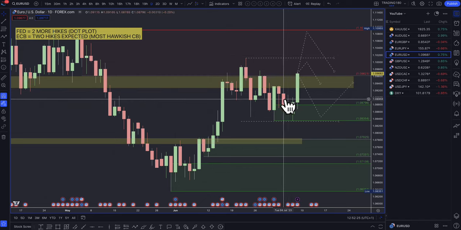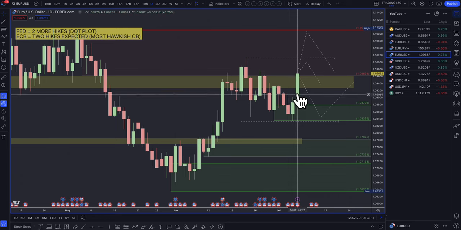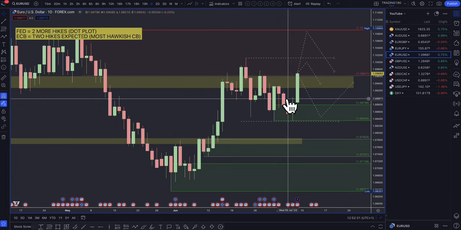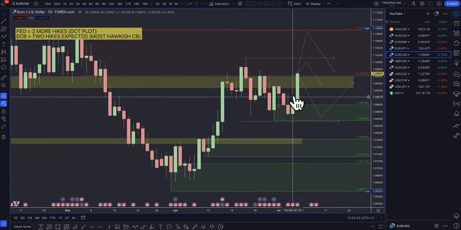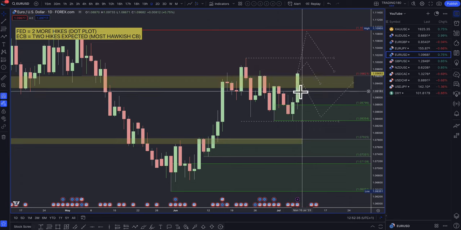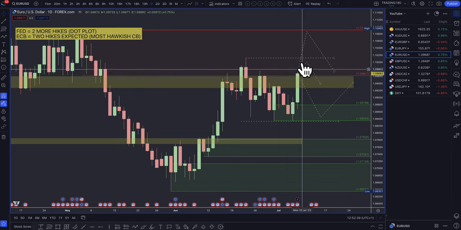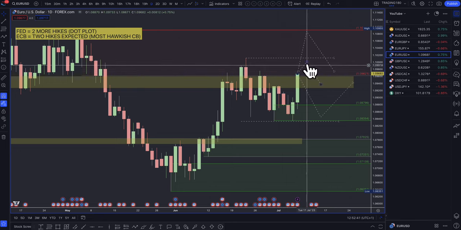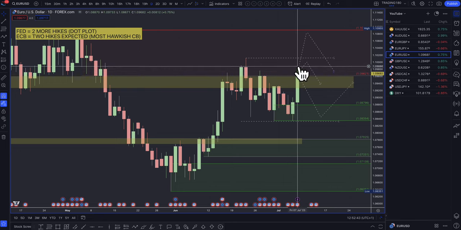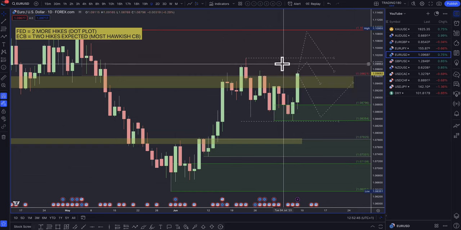I was in this trade, kind of took some profit. I was long, but then took some profits on, I think it was Friday after the data came out. I thought the dollar was going to actually strengthen based off of inflation, but prices went to the upside. But I do think that if you are looking to buy the dollar, this is a better price to actually go short. But let's see what happens with that pair.